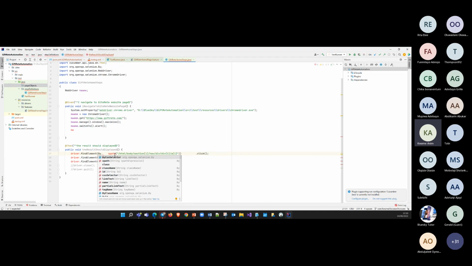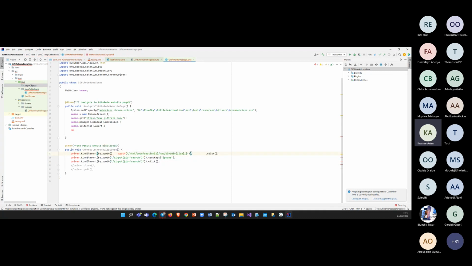But as I told you, if you choose XPath, you see there's a bracket here. Classes don't have brackets, but this class, XPath, has a string expression. Class name has a bracket. ID has a bracket. Selector has a bracket. It's telling you that it will need something to work with. It will need a parameter or argument. And this is what you go and select from your element to work with.